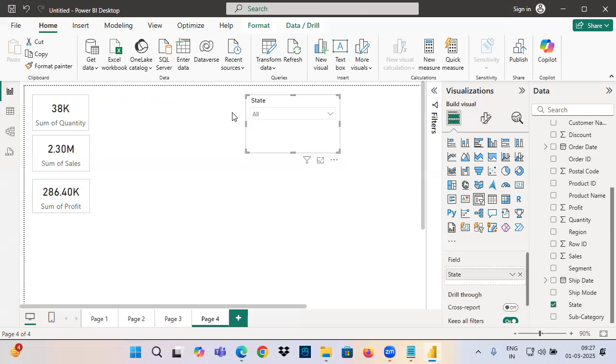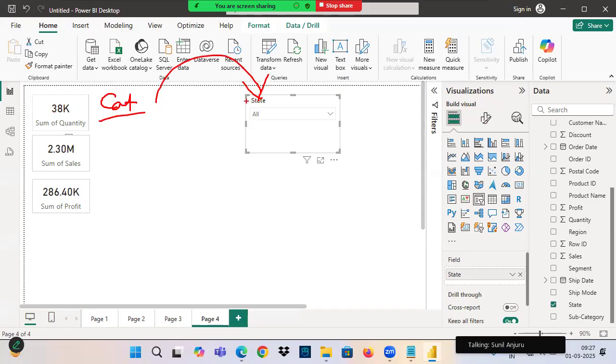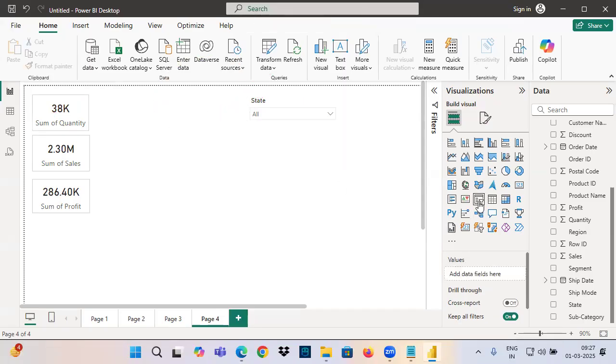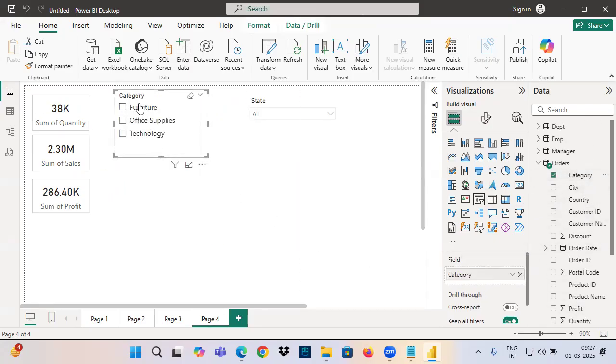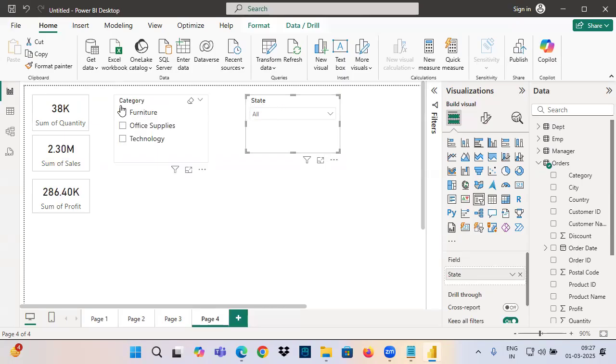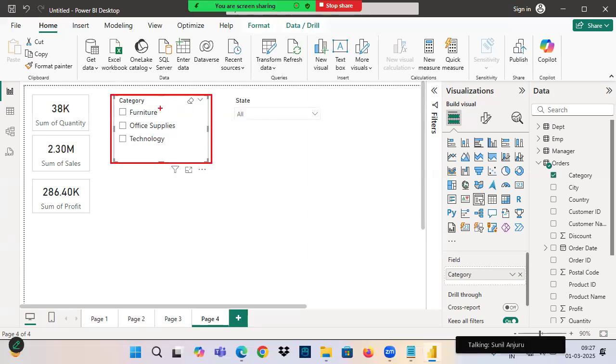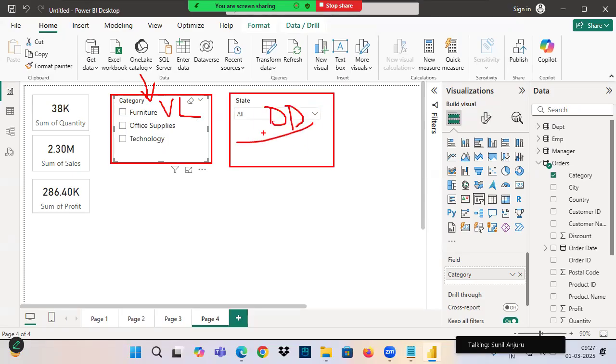Let's take an example. In this page, I need to filter the data based on category as well as state. Now take another slicer and drag the category column. When I drag the category column, it is a vertical list, while the state slicer is a drop down.